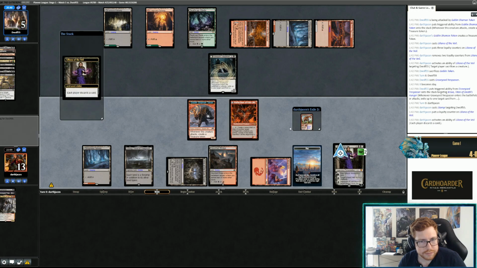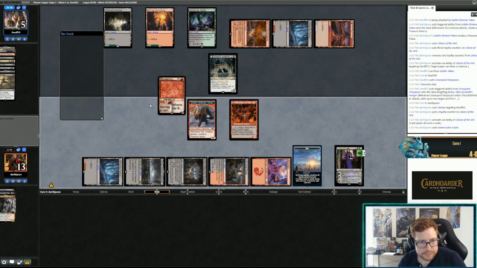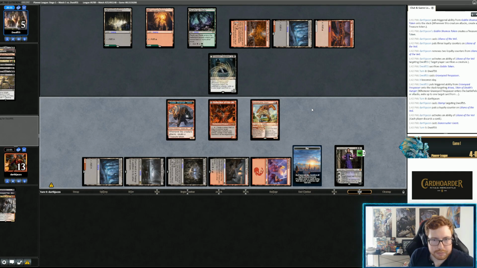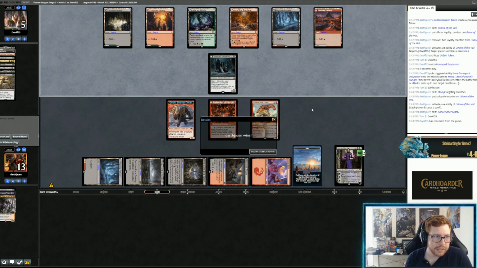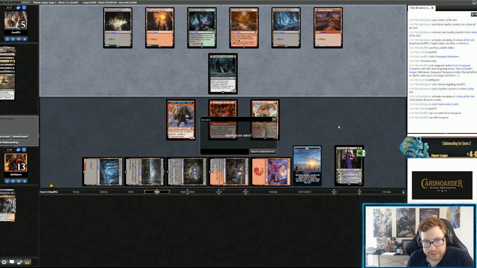I'll do this. I'll ship it back. Next turn we can make an extra Bone Crusher. Also make them sacrifice with this Lily. Alright. So we saw Riveteer's Charm. We're up a game.